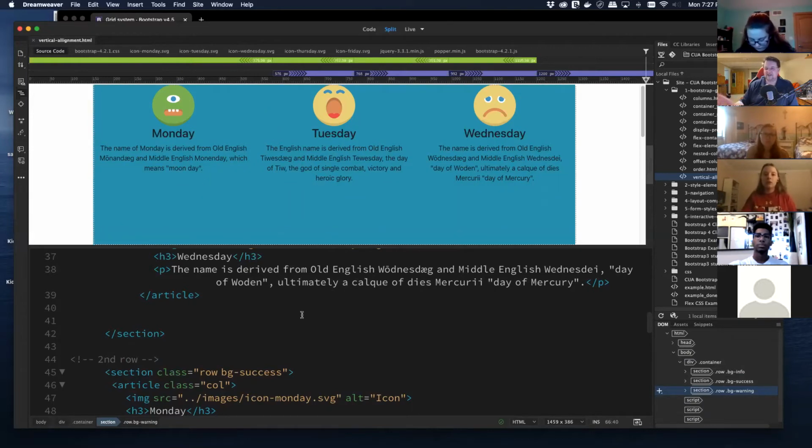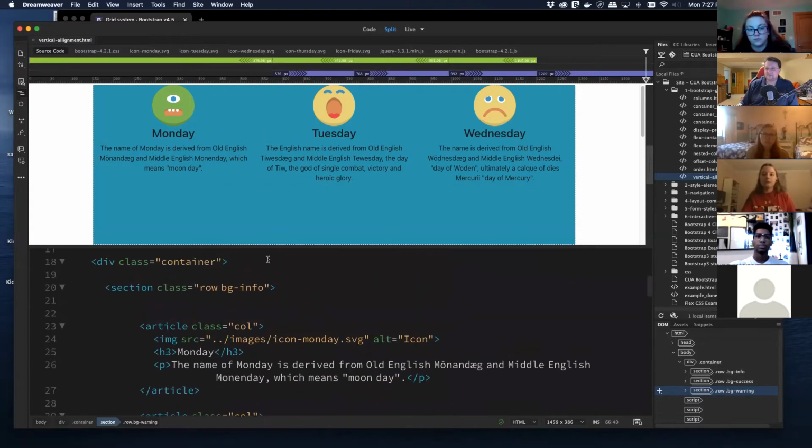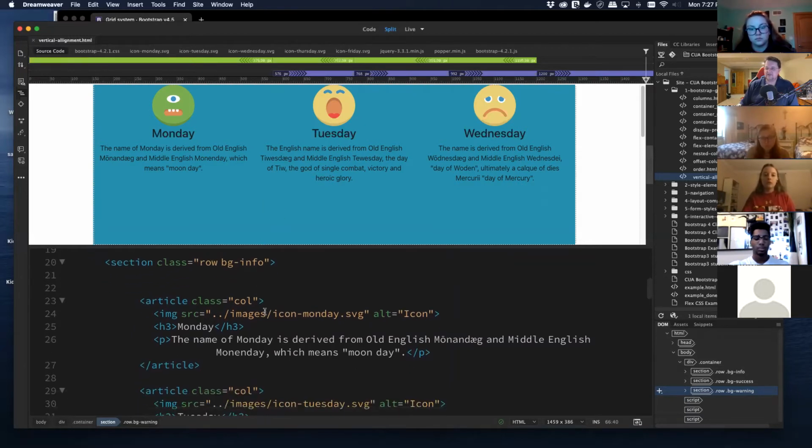So they kind of planned it out this way. So in here, where we had the section with the row and the different background colors, we have our articles again with the images, the headings, and the paragraphs.